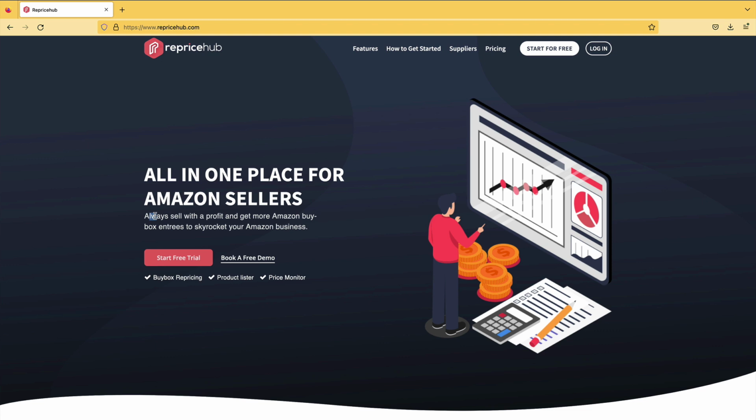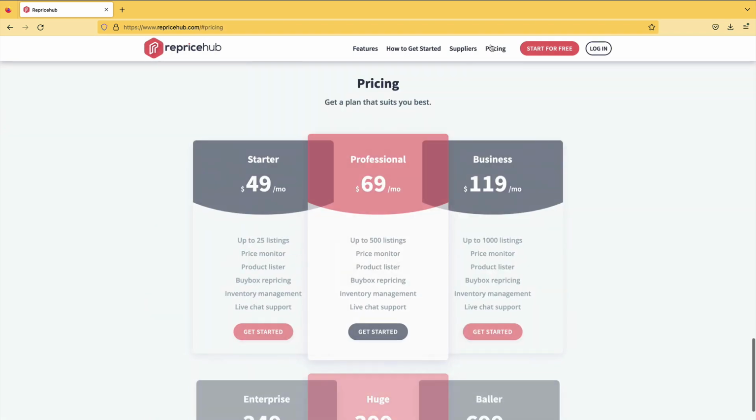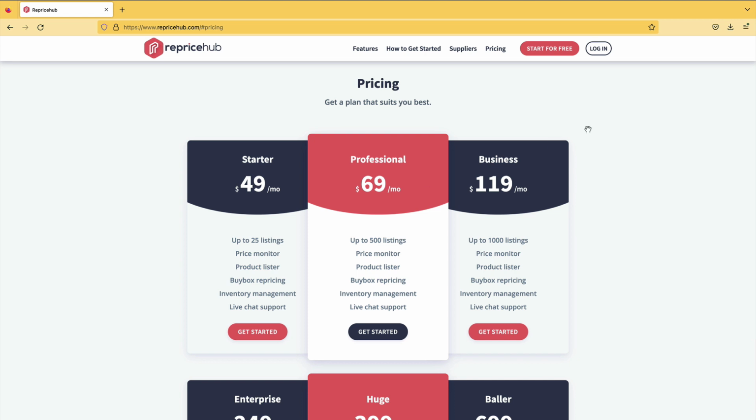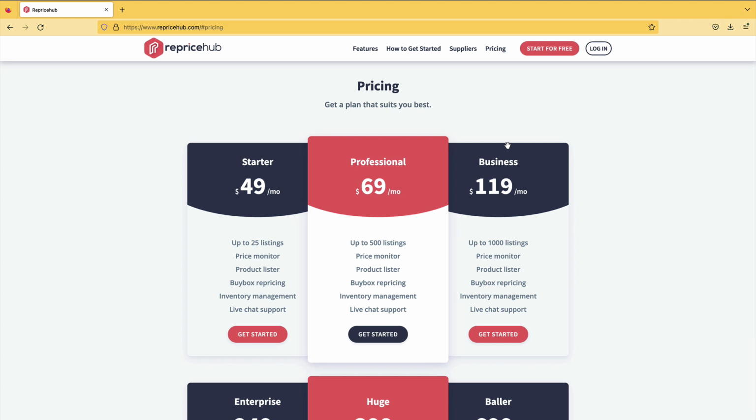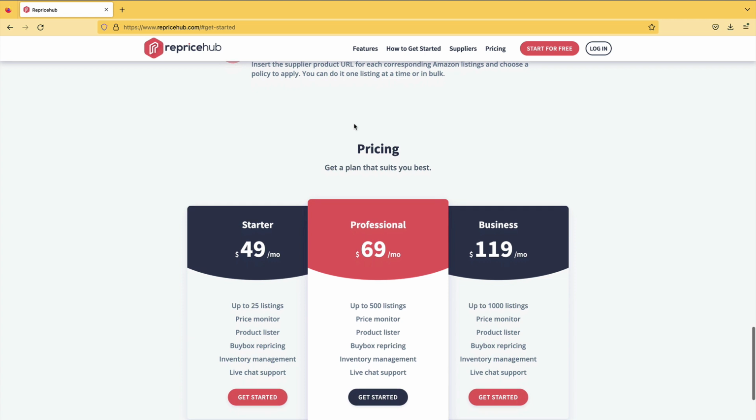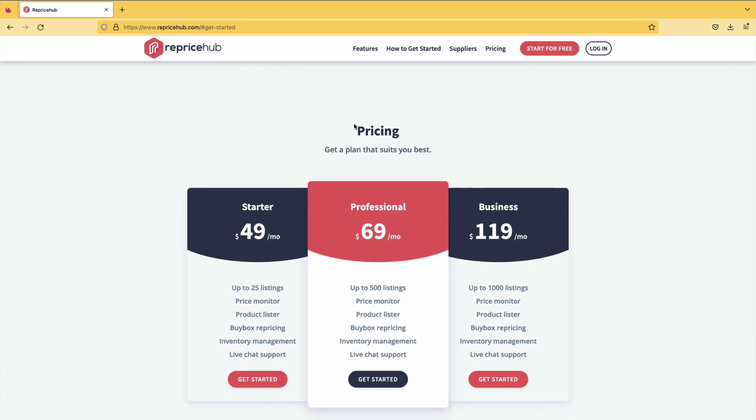So first of all, let me show you the pricing. Even though there is a free trial, it isn't free. You can start for free, but it's only a free trial. Nevertheless, it's one of the cheapest options for this kind of software. In a few moments, I'm going to walk you through the inside of this tool and you'll be able to see whether this tool will be helpful for you. And if it will be, start the free trial, see if you can make sales early on. And if you can, then this tool pays for itself. But if you see that it's something that's not going to work for you, then obviously it's not for you. So now that you understand the pricing, let me show you the features of this tool and how you can use it to get sales.